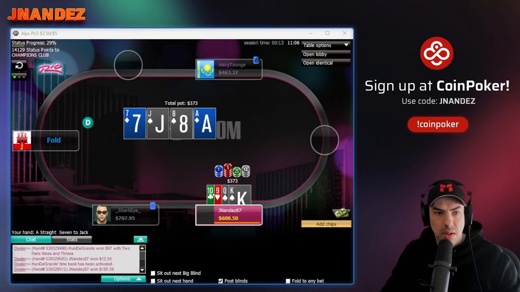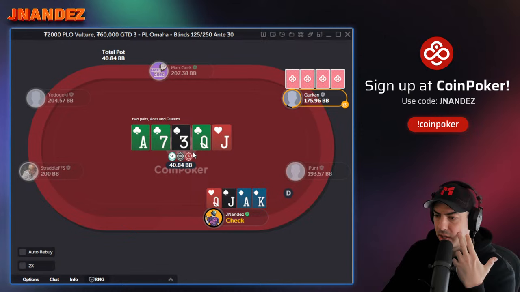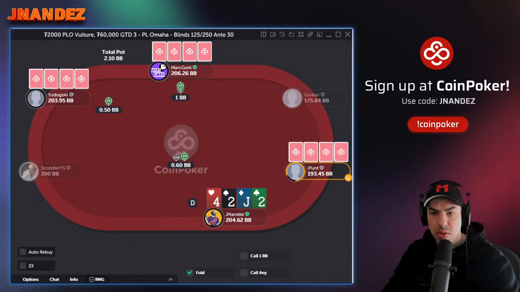Over here in the 2K, we 3-bet pre, and I decided to bet the flop small for 1/3. Turn goes check, check with ace queen. River check, check, and we win a nice pot here early on in the 2K. Puts us back above starting stack, 200 big blinds.